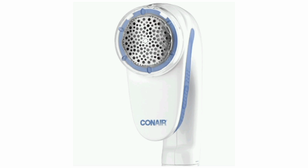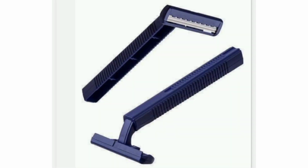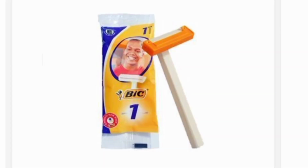The final one is the shaving stick. Who would have thought? Okay, so is there anyone that doesn't have a shaving stick at home? So that's to tell you that you have what you can use to solve this very, very close to you. I mean, this is like the easiest, okay? This is it, guys. Shaving stick. Who would have thought, right? Yeah, so that's just it.